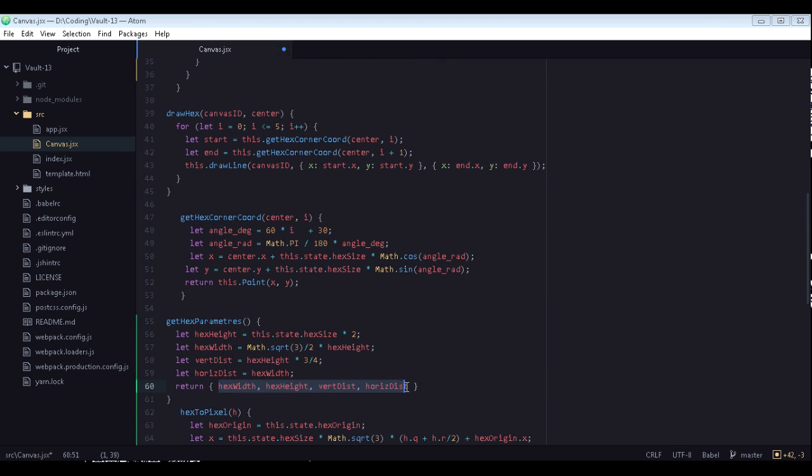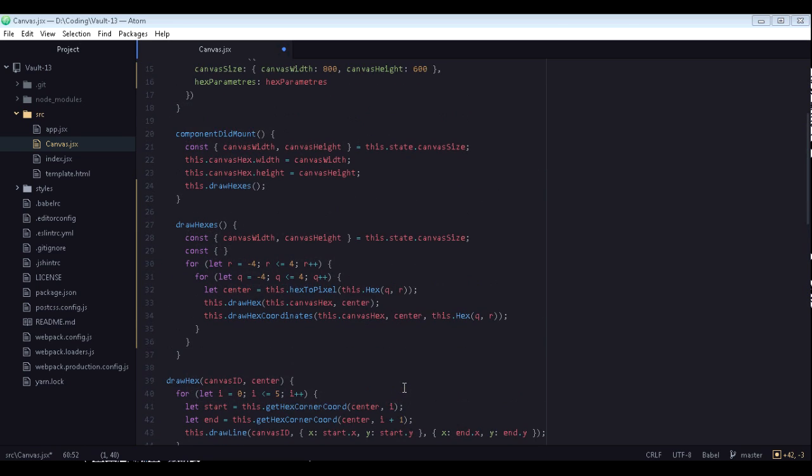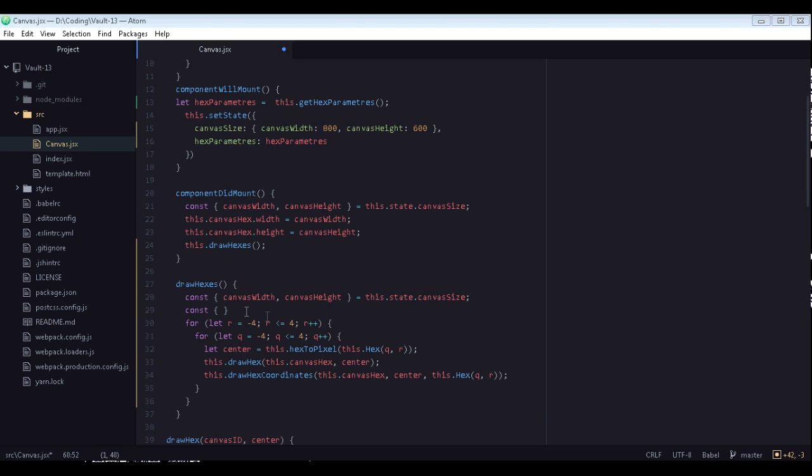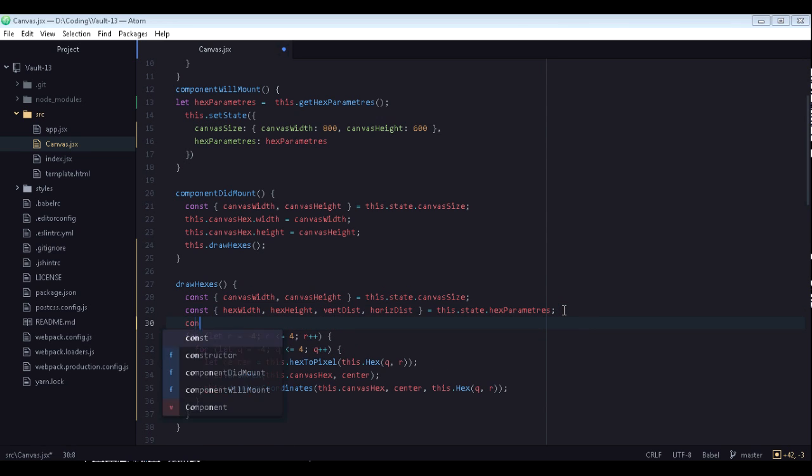I will copy this return from get hex parameters and paste it here. This state hex parameters. So let's check if it works.